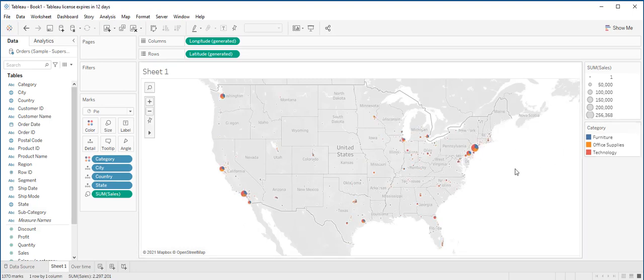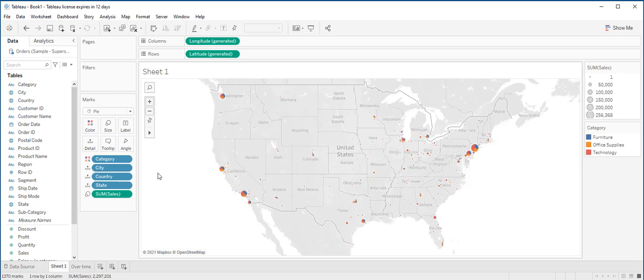Next, I'm going to talk about how you can add a filter. So this type of chart that you see on the screen could work well at the state level. So you can give it a try by removing the city from the view. But I think you will agree that the city level map is a little crowded. It might make sense to focus only on the most important cities as measured by total sales revenue. However, if you were to simply add sales to the filters card, you would filter the individual categories.